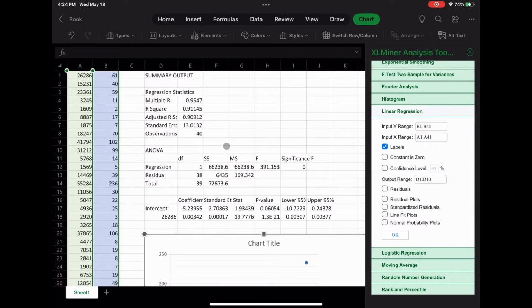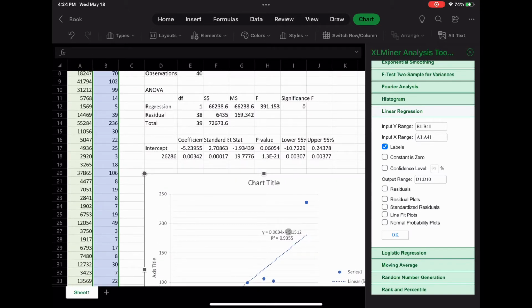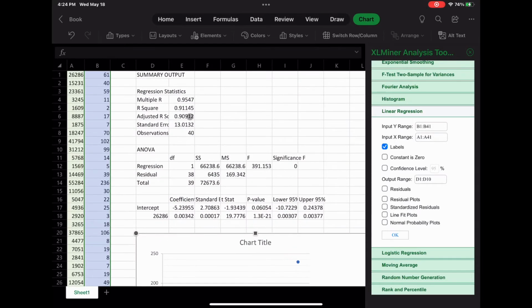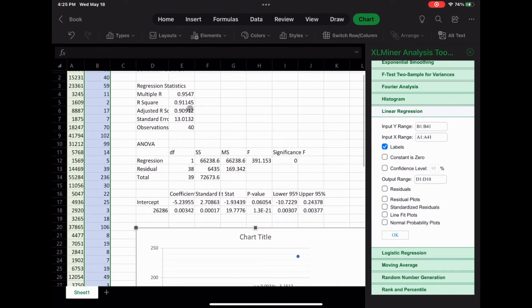It gives you a lot. You kind of have to know what you're looking for. There's your R value, Multiple R, just because you have multiple data. Your R squared up here is not accurate. You're going to want to use the one from the graph.